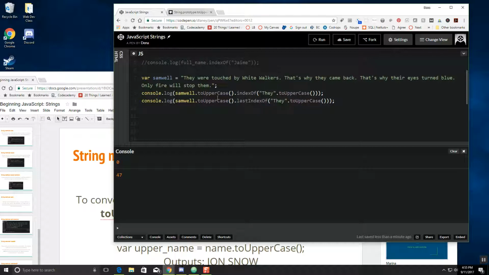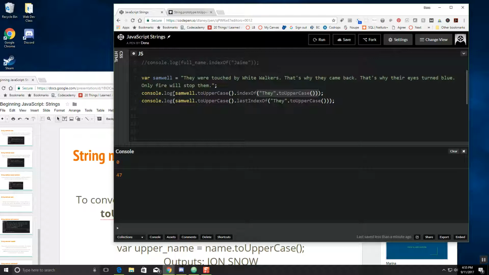So stay with me here. This is the term I'm searching for, they, and I'm applying the toUpperCase method. These parentheses belong to the toUpperCase method. This is the value I'm looking for, which is inside of this indexOf parentheses, and this final parenthesis is the output for the console log.